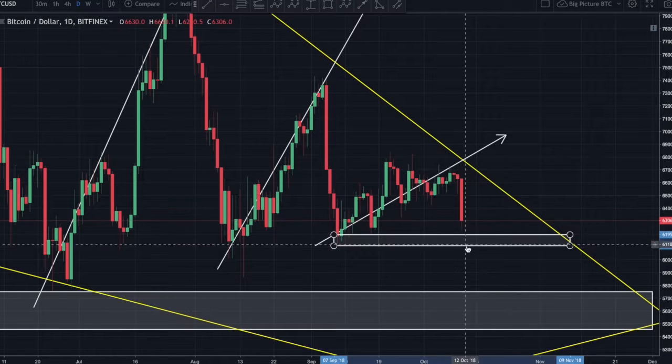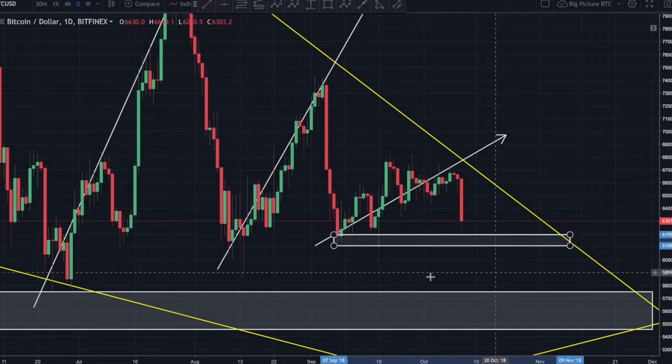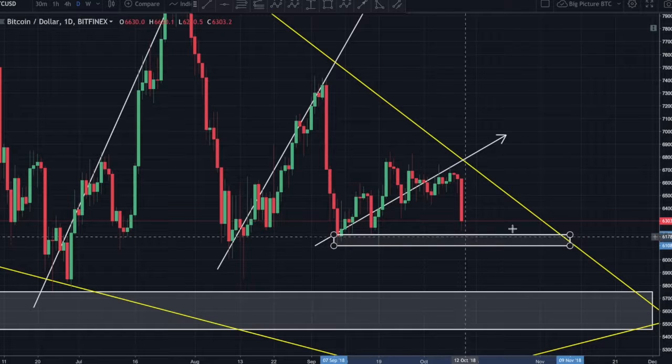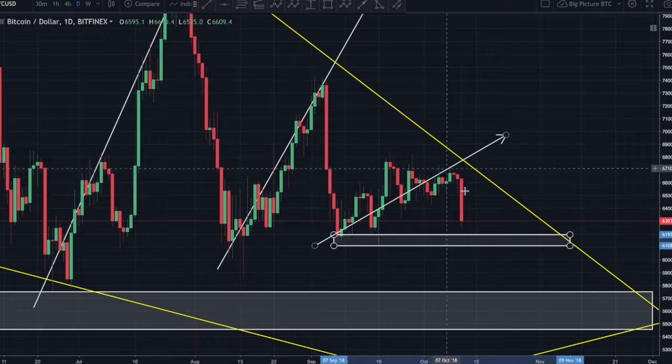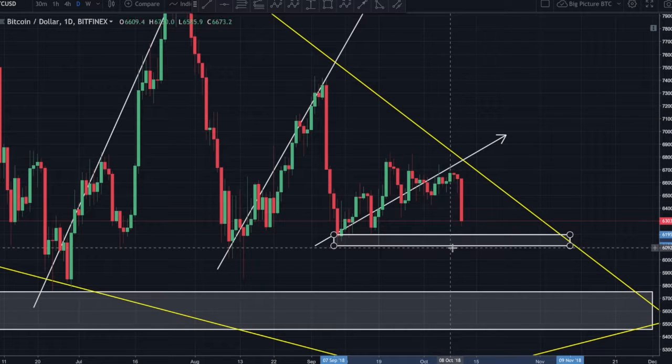We'll have to wait and see. But if that area does break, guys, that's what I'm saying. This could quickly fall down to at least the 2018 lows of 58.50, somewhere thereabouts, guys. But as long as we stay above this zone, we're just continuing to follow that exact same pattern. The difference this time is this pattern is going to have to break.